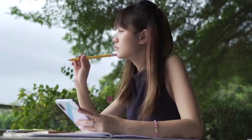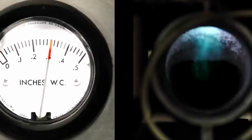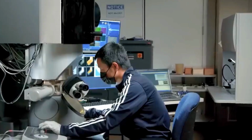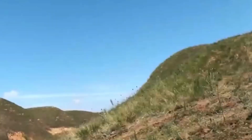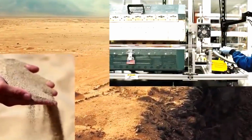Do you remember when we told you that your next EV might be powered by nuclear energy? Well, that is going to be the case if this revolutionary new battery technology hits the market. No, you are not going to have uranium inside your car, but you might have a battery that could be closely related to a nuclear power plant.